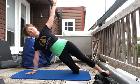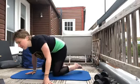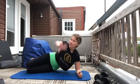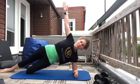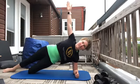So our last move is that side plank series on the other side in 10 seconds. So you're just gonna switch it around. You're gonna come down to the forearm again. You're gonna find that plank in 4, 3, 2, 1. Find that spot. Lift those hips. Hold it here. Just for 30. It's only 30, we got it.